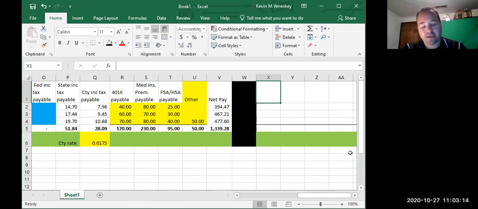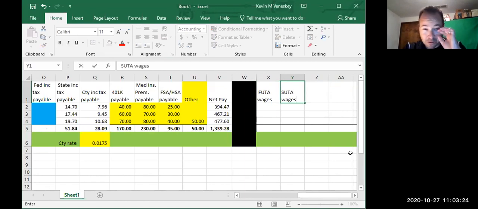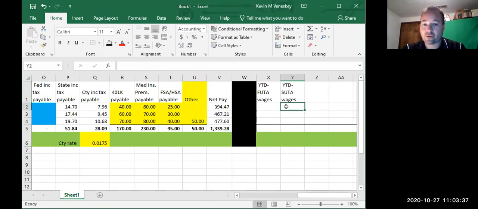Now I'm going to put in FUTA wages. We're going to have 4 columns. Sorry, I'm going to put in year-to-date FUTA wages, year-to-date SUTA wages, so I know how much I have earned up until this point.